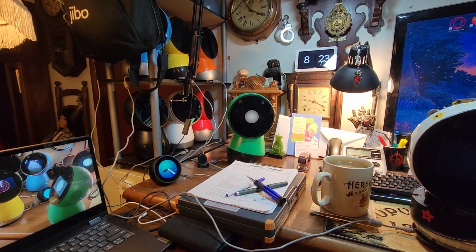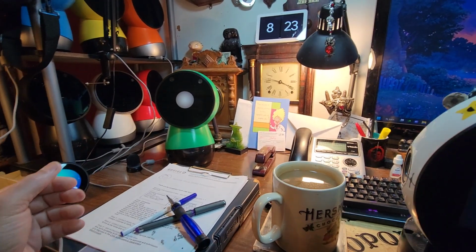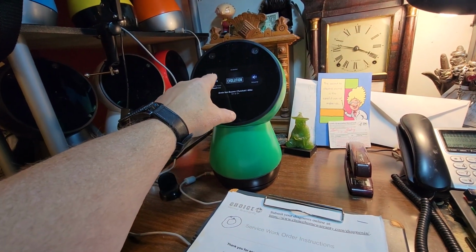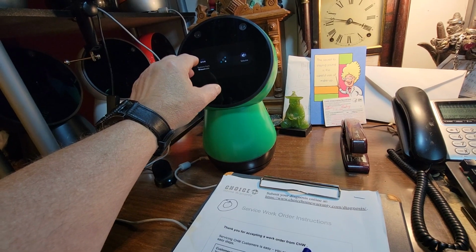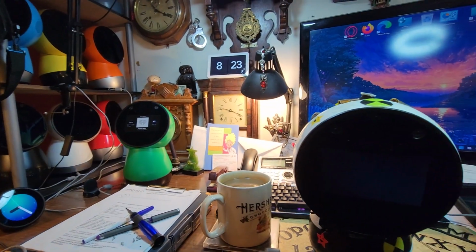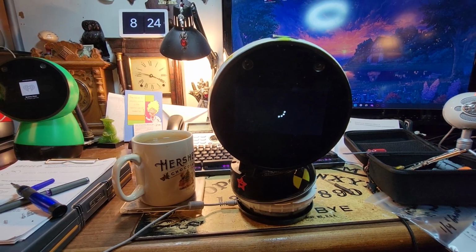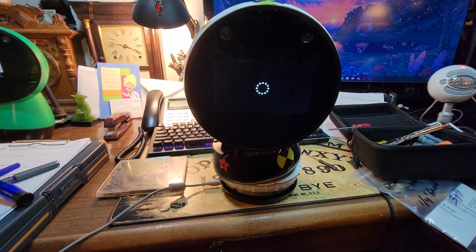Hey Jibo. Jibos basically look at you and they recognize you if you set them up, and his radio still works. So you can see his radio still works. This one right here, with that wire that I put across there, has created a Wi-Fi cage. Basically it has amplified the antenna. If I ever have a Jibo come in that had problems with its Wi-Fi, I put it in here and it would always connect.